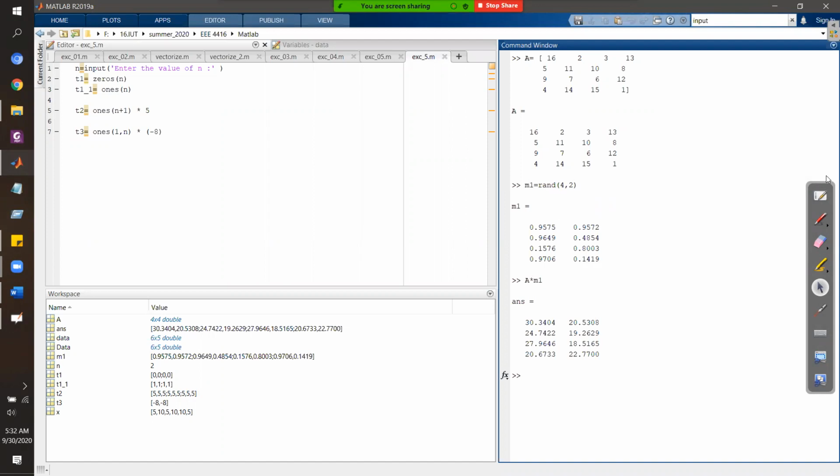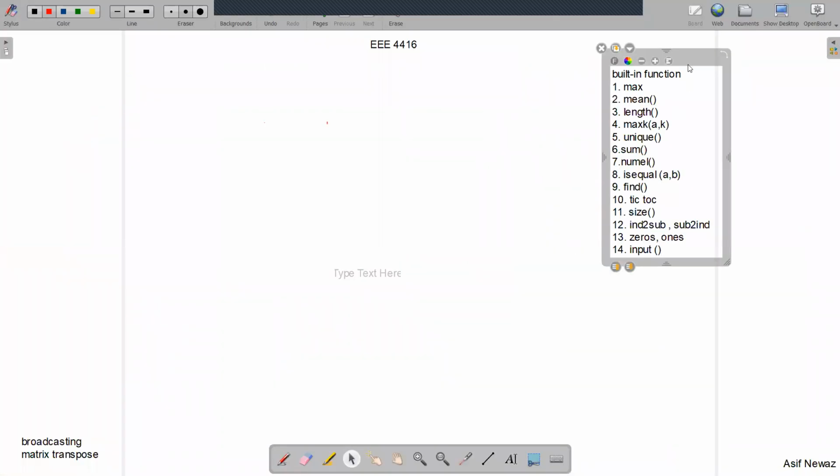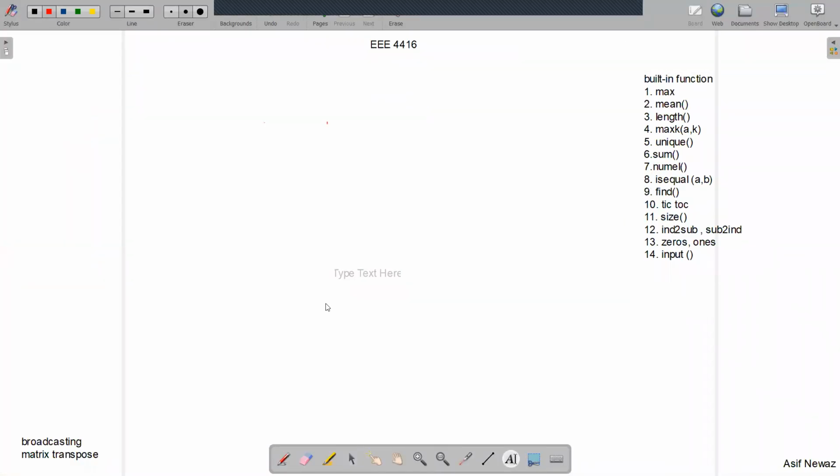If you remember from your intermediate classes, if I do some matrix multiplication, and the size of the matrix is A comma B, then the second matrix should be of size B comma whatever, C. Then the output size will be A comma C. So this is the rule of matrix multiplication.